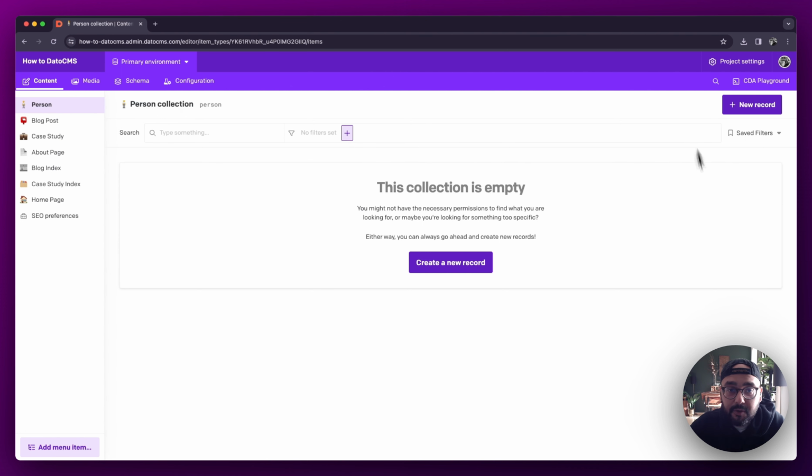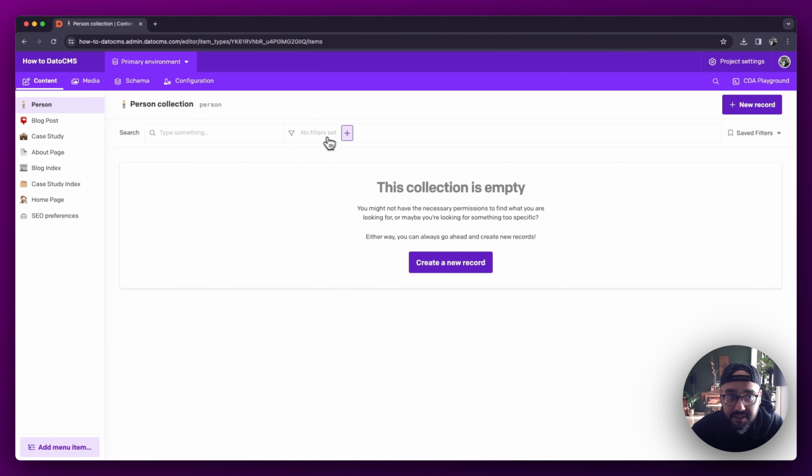And the content view itself looks pretty blank right now, but one thing we'll start to see as we create more and more content and have all of the entries show up here is that Dato provides some pretty impressive organization and navigation features. You could search for people and posts that you create.